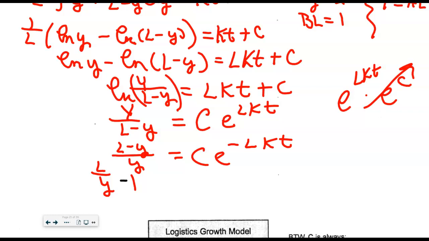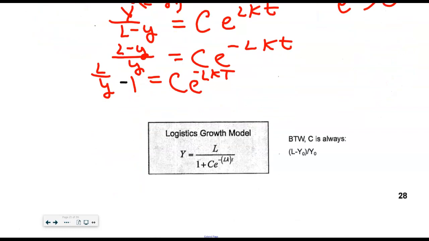So I'm just going to break it apart. There's several ways to approach it, but I like to be consistent with you guys, and we've always done that. Again, don't lose track. What am I trying to solve for? Y. I'm trying to get a model for figuring out what the population is at any given time when I know that its rate of change is following the logistic growth model.